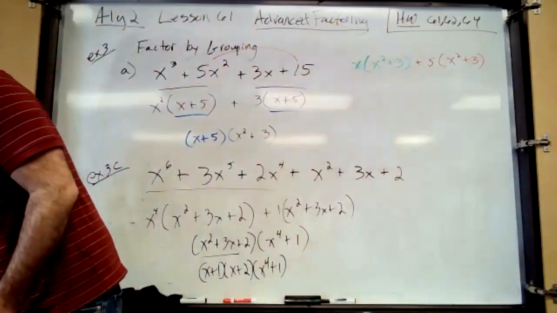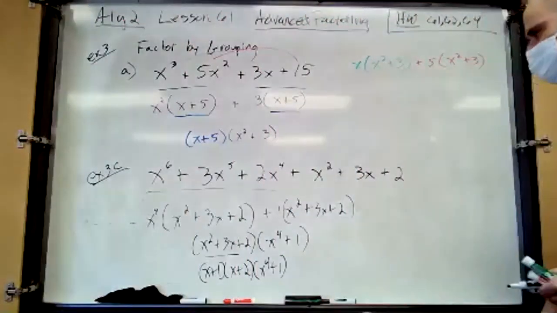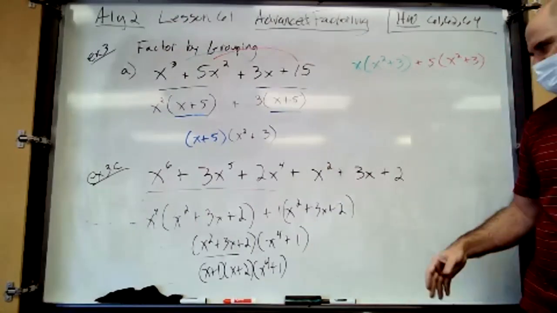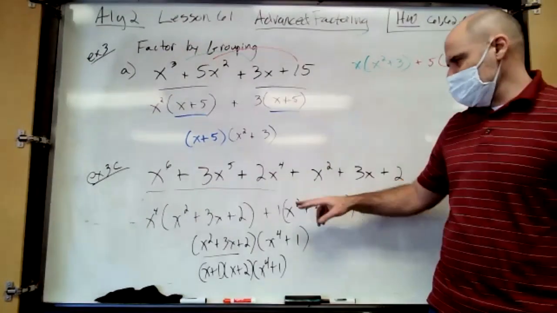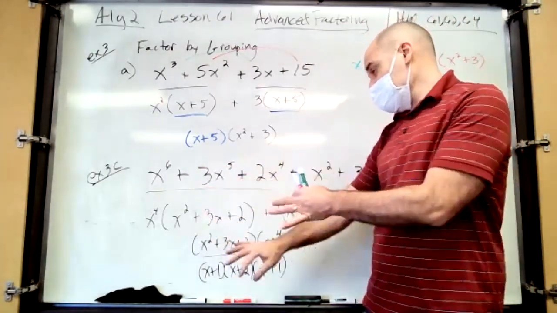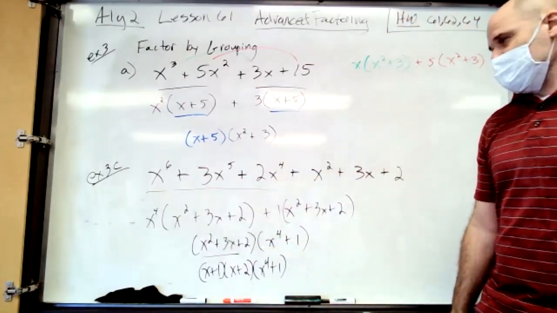So these kind of problems are fun because they're very satisfying. Like we cheated the system. It feels like we cheated the system. Like we can't factor that because there's no greatest common factor. Well, you can take the greatest common factor of a few of these and a few of these and then see if you get similar groups. Well, that's what we did.